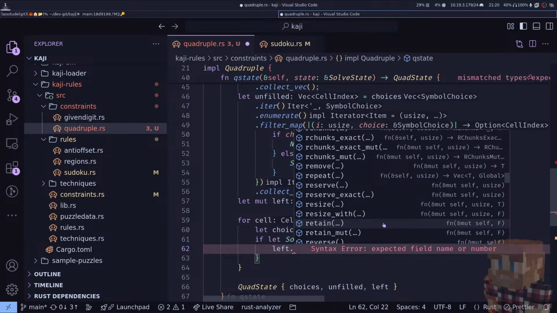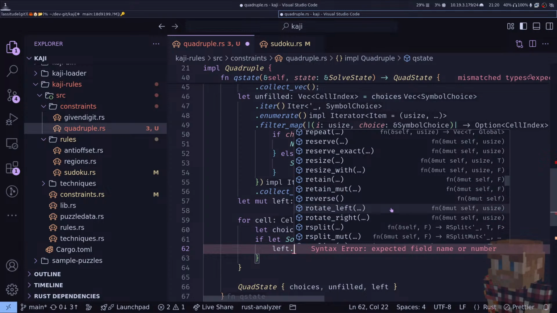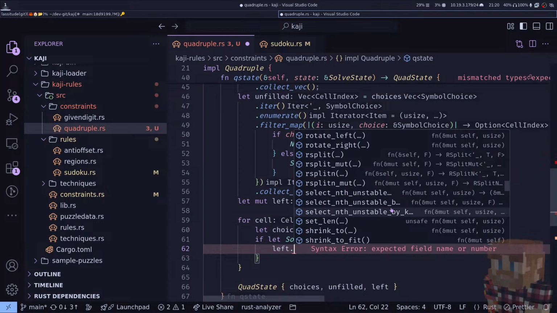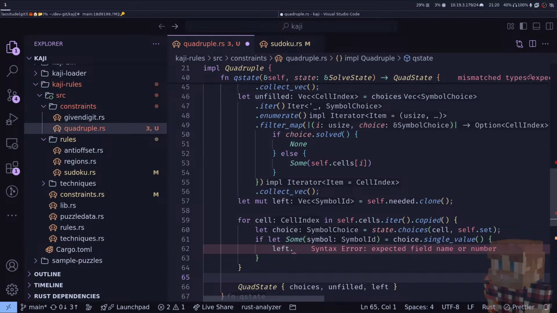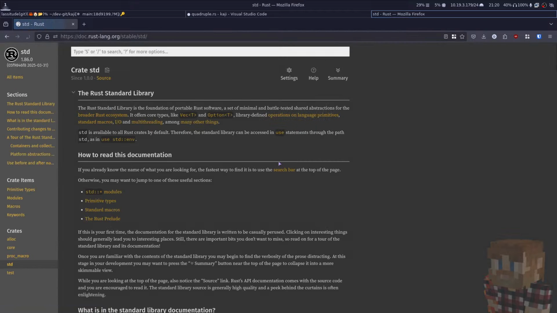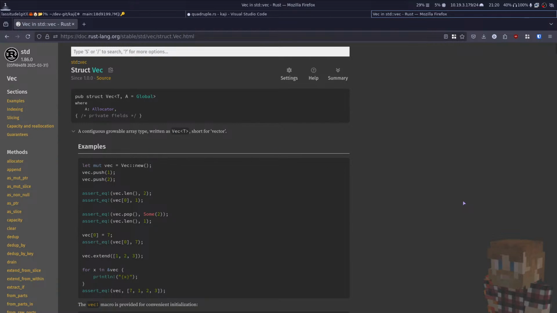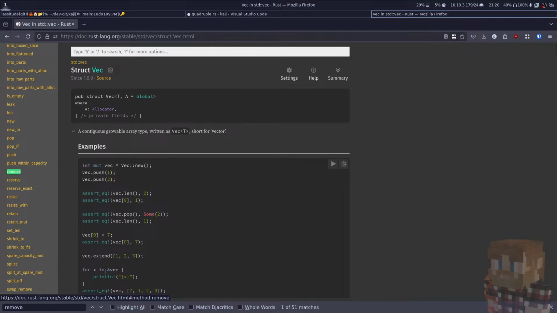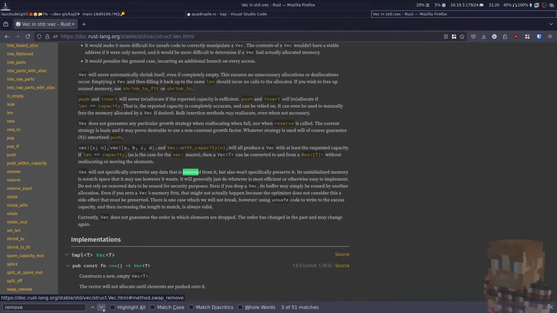Retain is kind of the opposite of what we want, but we could just... No, because we want to stop on first find. Let's see if there's a better way to do this. So let's pull up the standard library documentation. Let's grab the vector, and let's say remove, and see what it tells us.